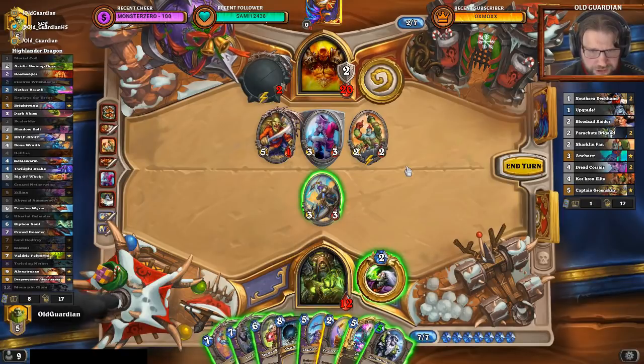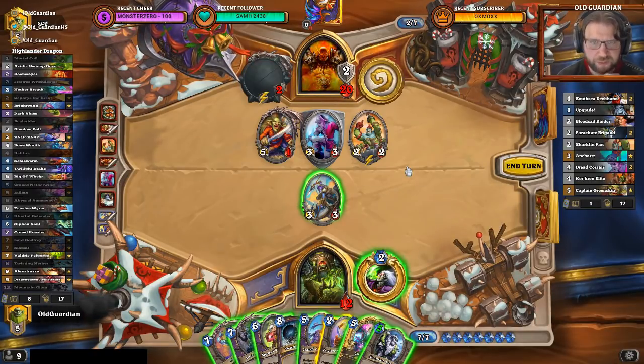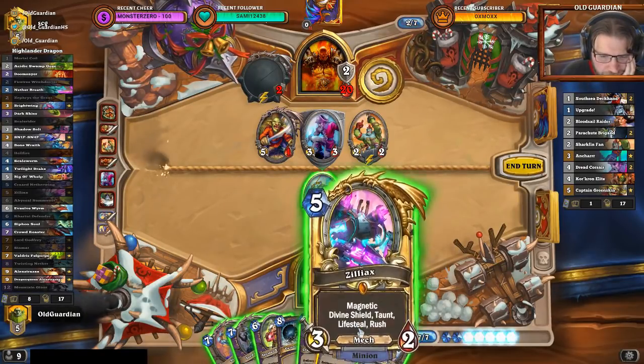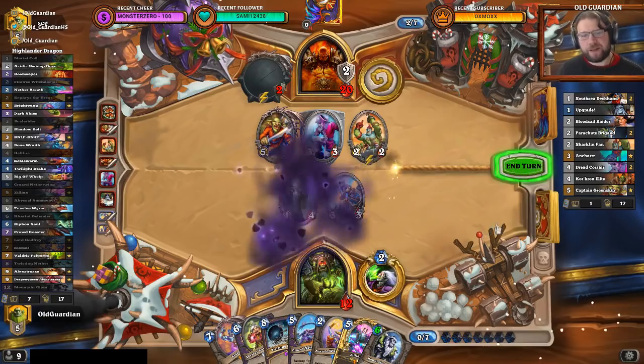Divine Shield and Taunt isn't enough. I could play Siamat with like Divine Shield and Taunt. Or is it enough? I could clear the board with Godfrey. Too much damage coming in all the time. I could play Ziliax. I think I need to clear this board.